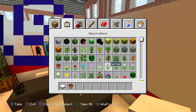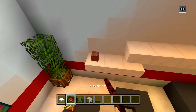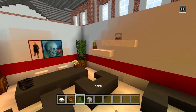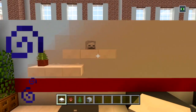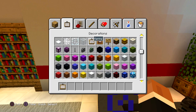We could put a flower pot, maybe some ferns, and then a skeleton skull. So maybe a flower pot right there, and then a skeleton skull there. That's pretty cool. I like that. What if we filled that space in? Nah, I don't like that. Okay, that's cool. And then maybe on this side we could just have a painting.